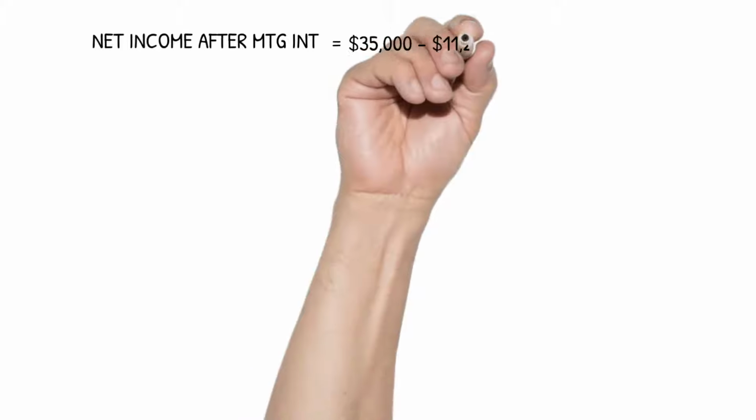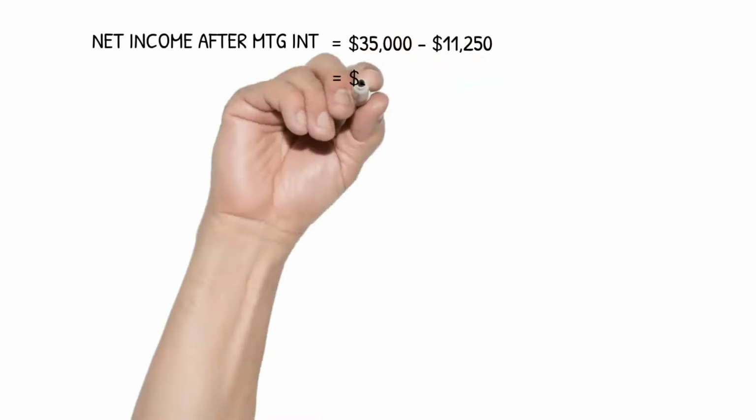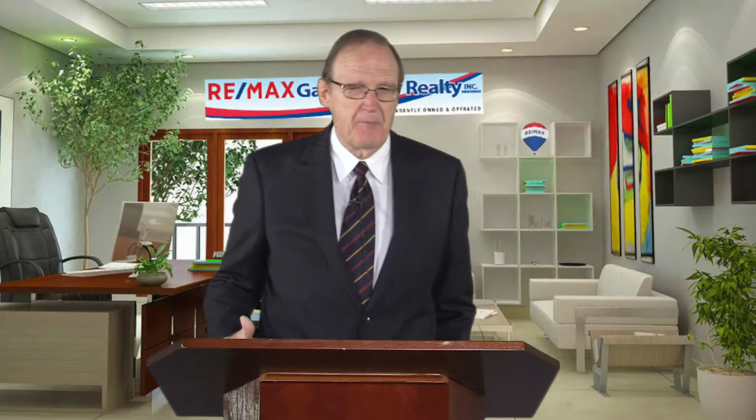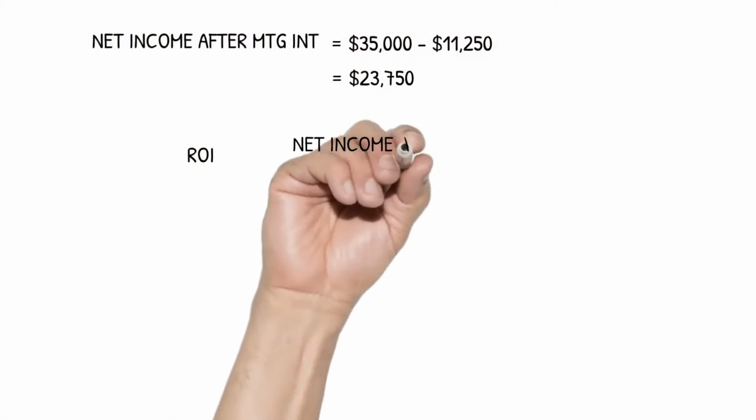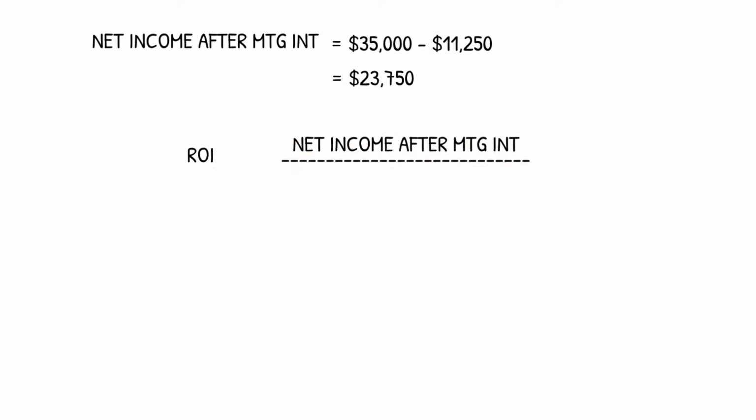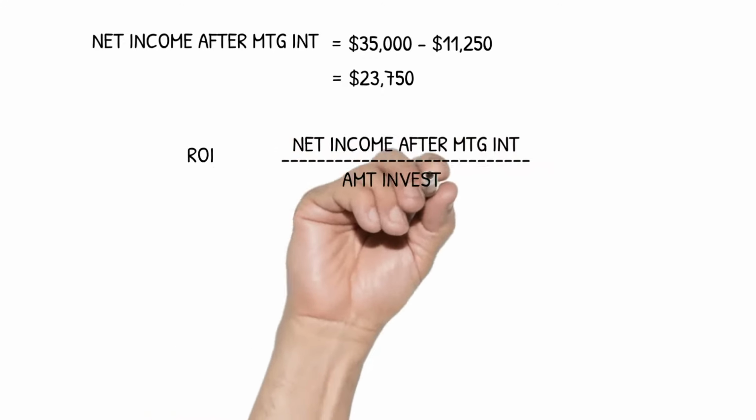So your net proceeds is going to be your $35,000 minus $11,250, or $23,750. So that's how much money you'd have in your pocket at the end of the day after you covered the interest. Now, you actually won't have that much in your pocket because with blended payments, the rest of it's going to go to the bank to retire the debt.